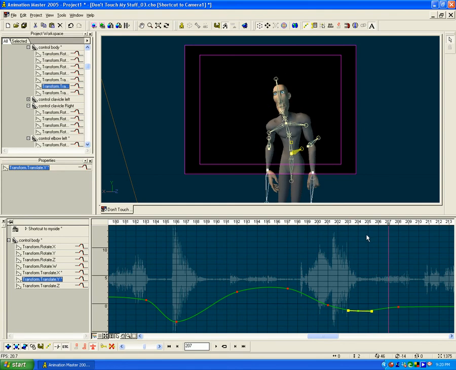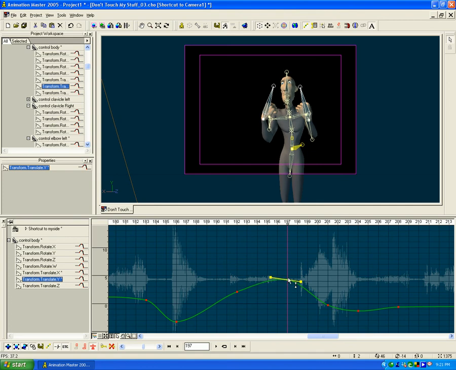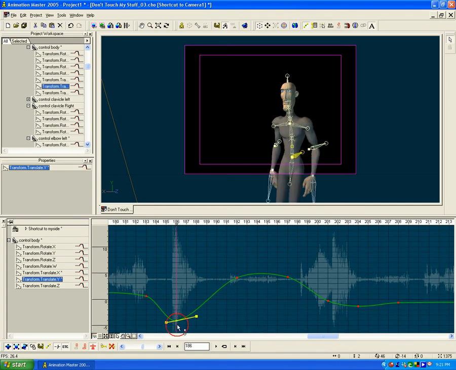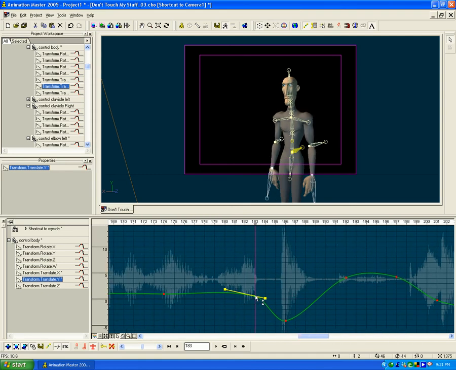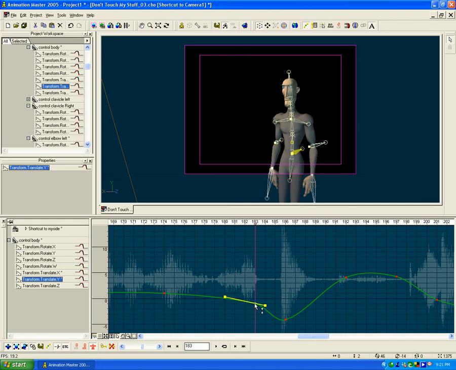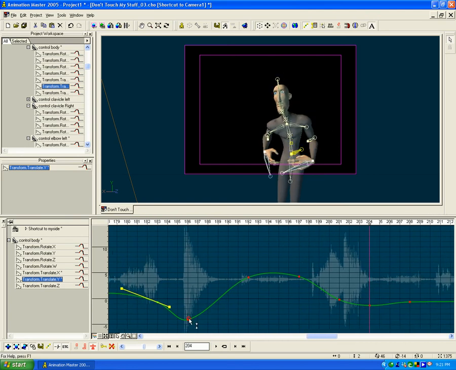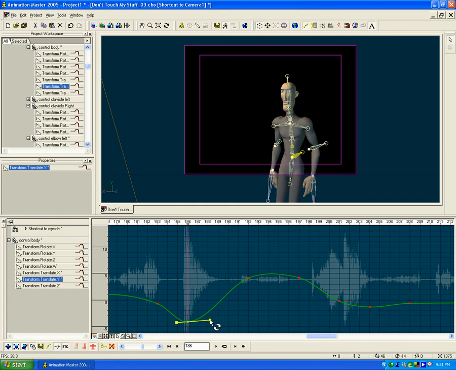So if you look at your curves, you can get a lot of exaggeration going. The way I had it before, there wasn't a whole lot of movement, but I want a lot more movement in this one. So I want him to actually drop down a little bit more. I'm actually going to come back a little bit here. It's a little too much. We'll do this. There we go. Let's get this set correctly.